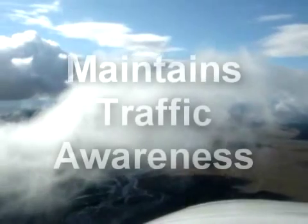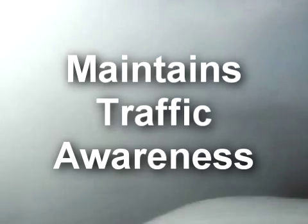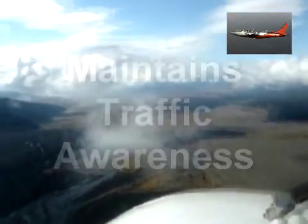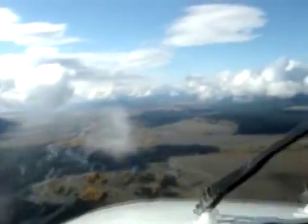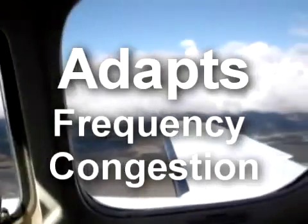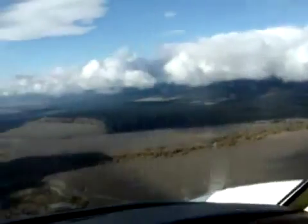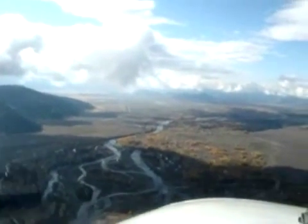By staying on Unicom, I can maintain continuous traffic awareness by listening to the position reports of other aircraft. Super AWOS brings the other information I need right onto the Unicom so I can keep monitoring other traffic. When the airport gets busy, Super AWOS adapts its transmissions to only giving the most critical information based on what the pilot needs right now, adjusted for the level of frequency congestion. It gives me just the information I need at just the time I need it and no more. Super AWOS is continuously adapting the balance between safety information and Unicom congestion.